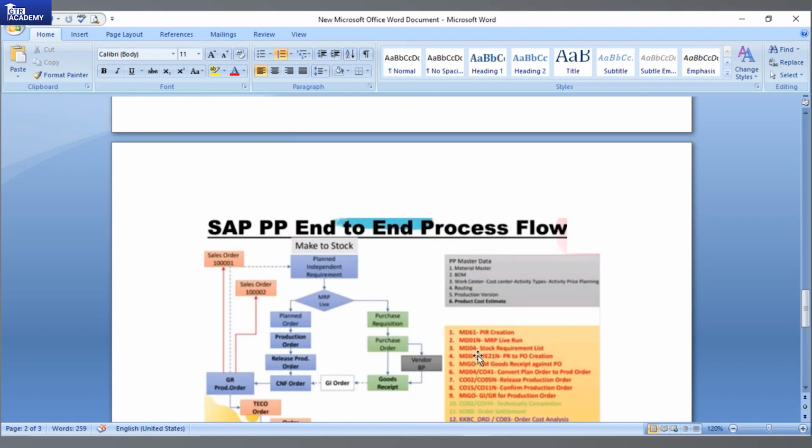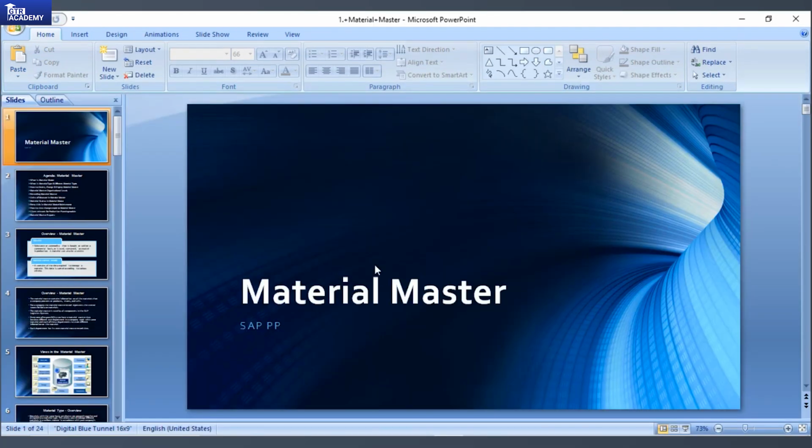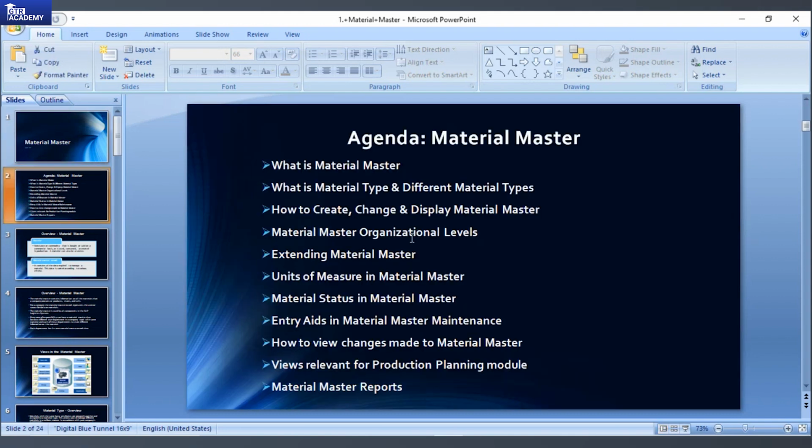This is all we have, and in the next session we are going to see what the material master is and some other agenda items. What is the material master, and what is the material type?